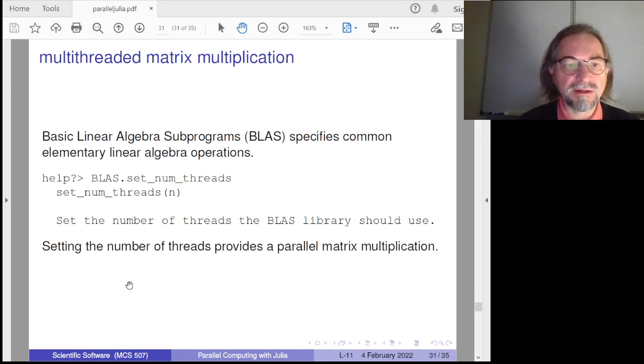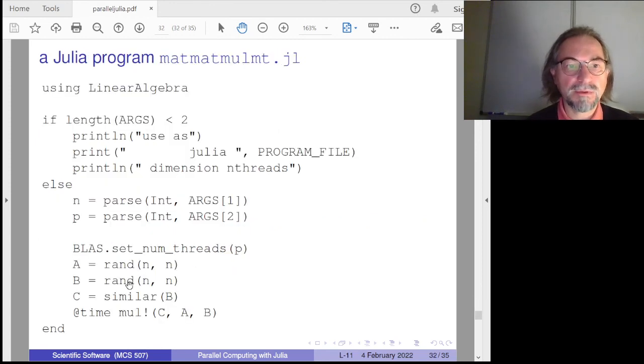So we can define the number of threads in a program that BLAS must use. So if in our application the main bottleneck is matrix multiplication, then everywhere where we do a matrix multiplication, it will be optimized. It will be running not only the optimized code, but it will be running the multi-threaded version. Okay, so here is the in-place multiplication.